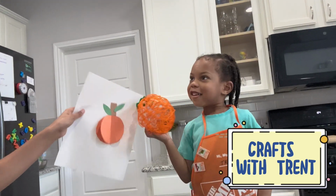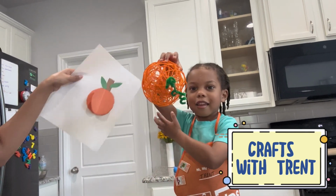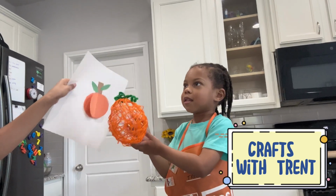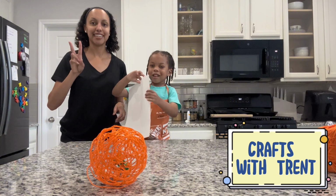Yeah. I got two pumpkins today. Hey, hey. Doo-dee-da-doo. I got two pumpkins today. Hey, hey. Today we're gonna make two pumpkins.